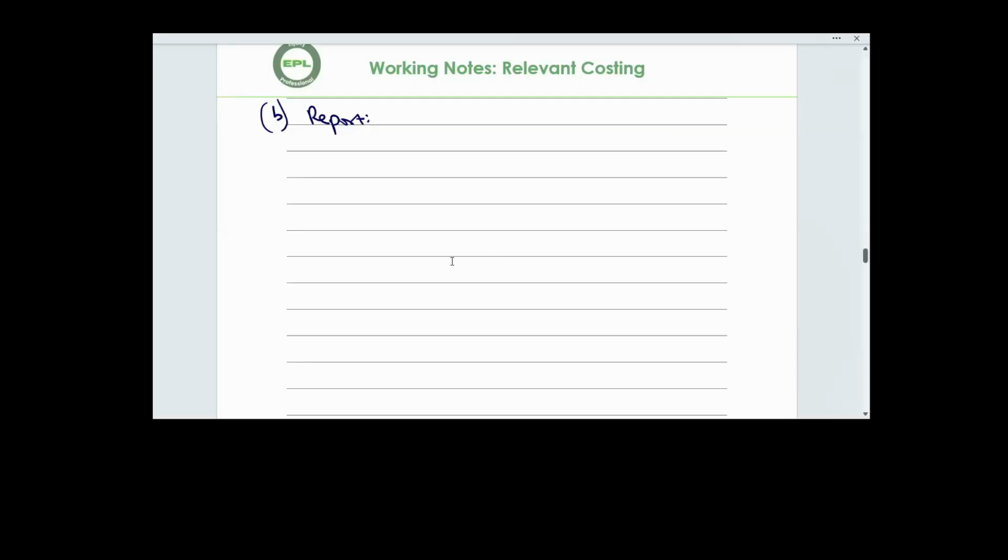To do this, you go to the first paragraph of the question. If you don't see anything that can guide you on how to write your report, then the requirement should be able to state how you will go about it. Now, when you look at this question, in the first paragraph, you are told that Ojuelegba Manufacturing Company PLC has approached you for some expert advice on Project X.